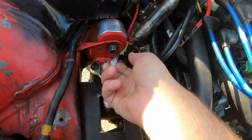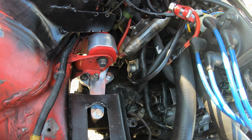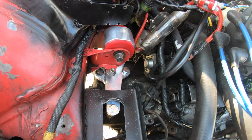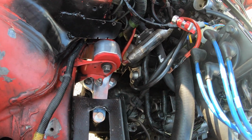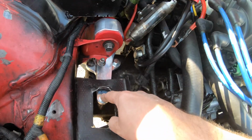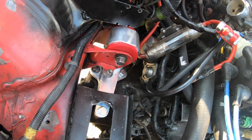But to me, that just seemed like it would be a lot harder to line those Allens up, just being one person here and not a buddy to help you out, jack up the engine back and forth, you know, or whatever they got to do to line them up. So I just had this put together before I bolted it to the tranny. So it was not fun.